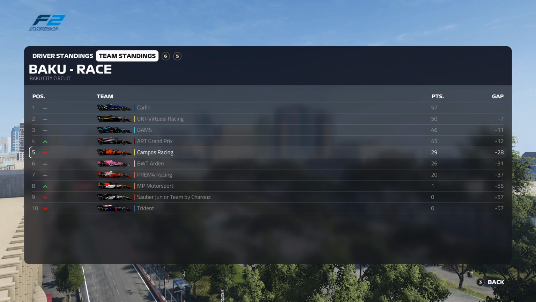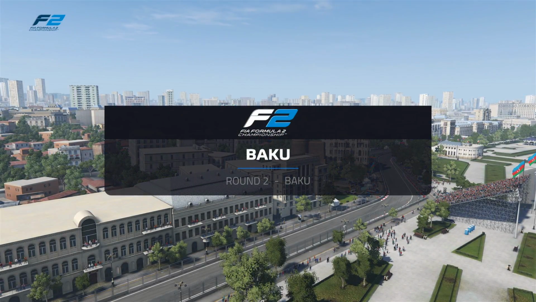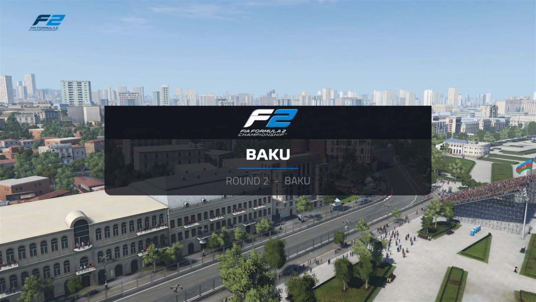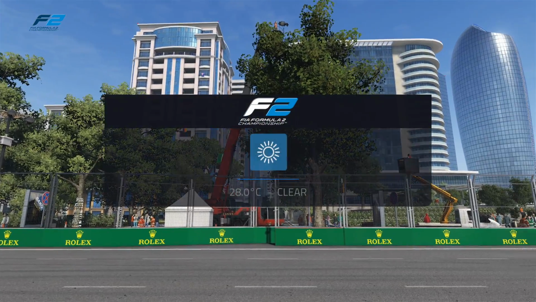So we're going to move on to the sprint race now. We're starting on the front row. Let's hopefully claw back some points. And we're back. After yesterday's feature race, the top 8 drivers have been reversed on the grid, setting up some exciting action as we launch into today's event, the sprint race.